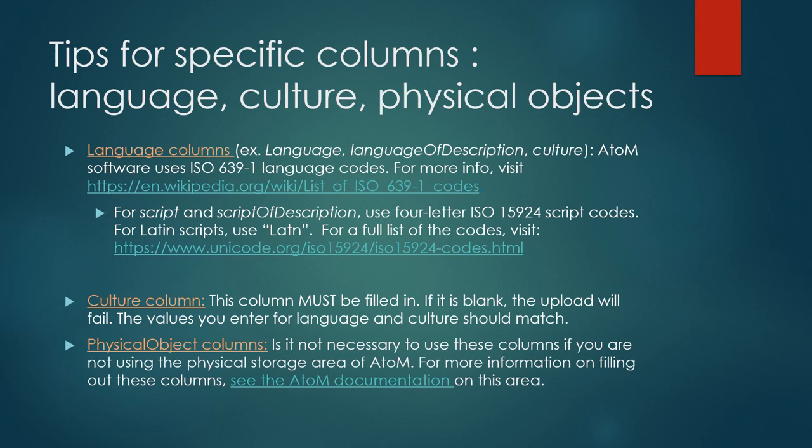In the culture column, this is a column that must be filled in, and the culture is the language in which you're doing your description. So if you're doing your archival description in English, your culture column should say English. And if you're doing your language of description in Spanish, then your culture column would say Spanish.